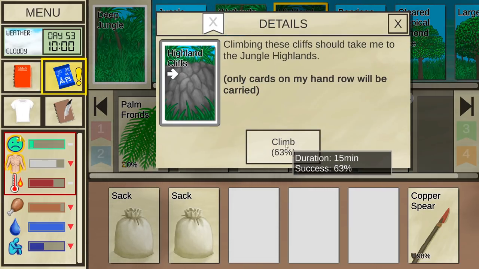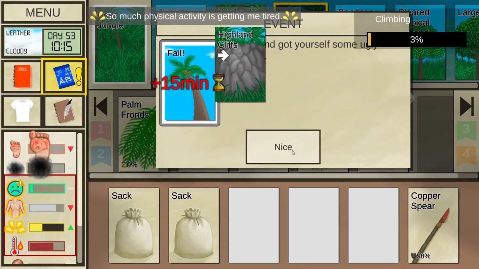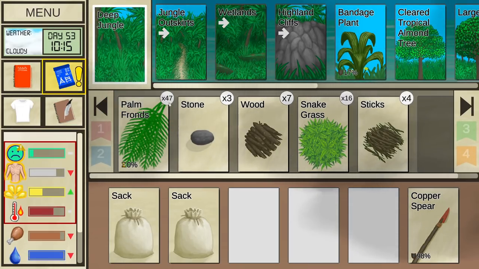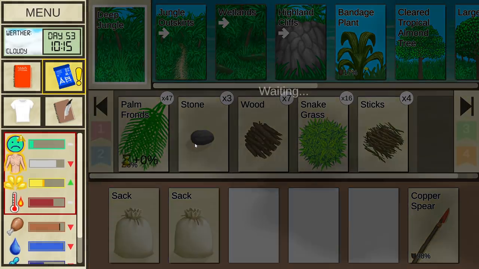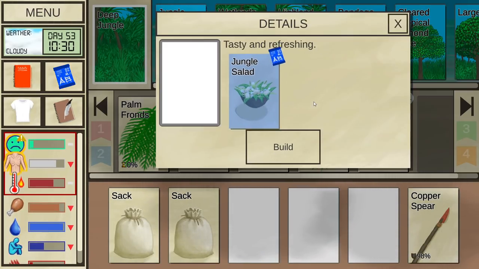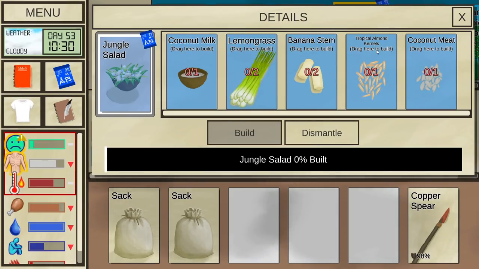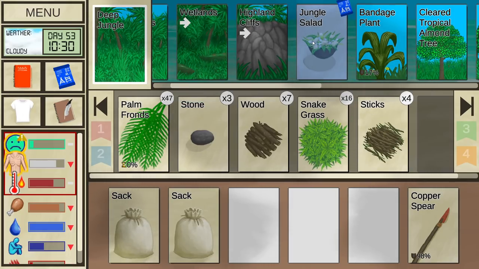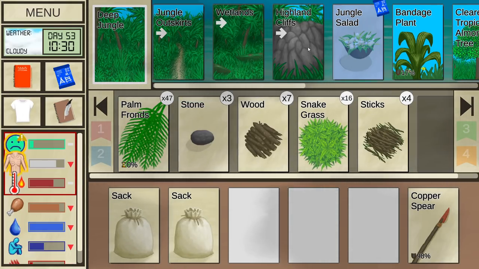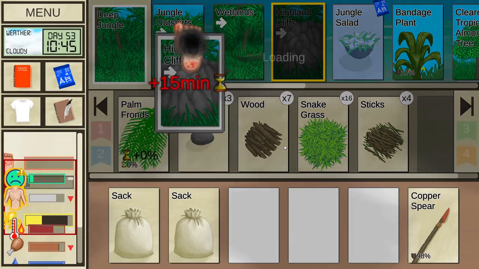63%? Wait, what? My attempt from prior actually really made a big difference, I guess. What do we need for this? Travel almond kernels, coconut meats. That is quite the salad. I would like it, but I don't even know if there are any more almond trees. I felt like I explored here a lot.